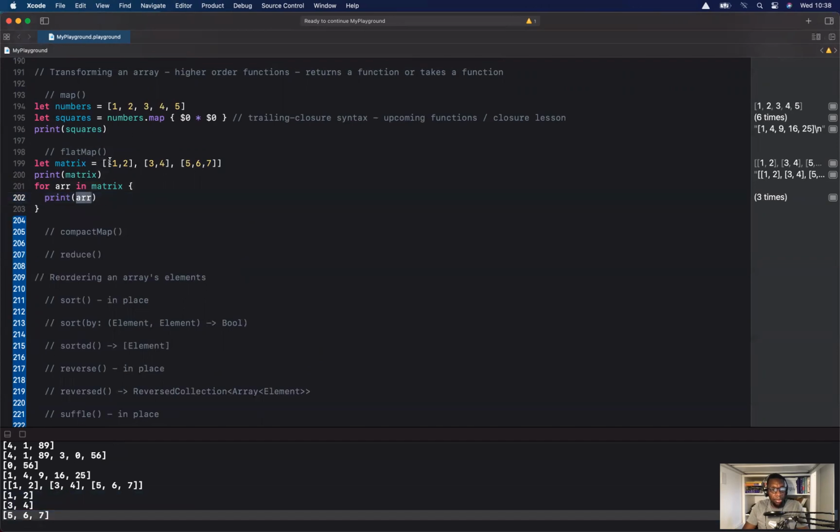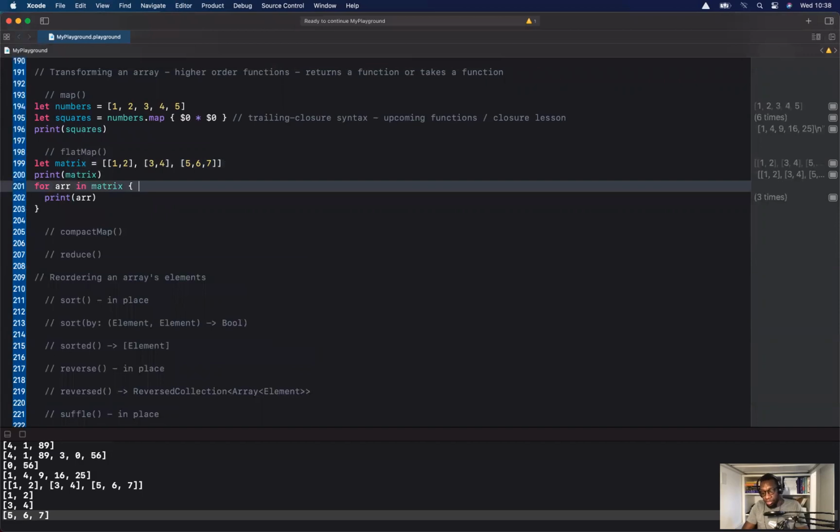My matrix has 3 elements in there, and each of those elements is an array.